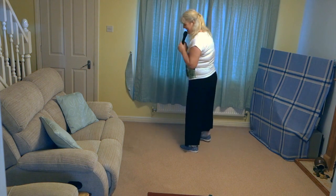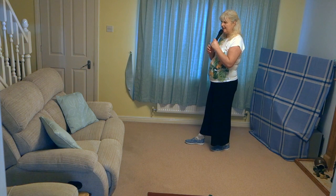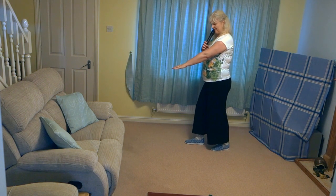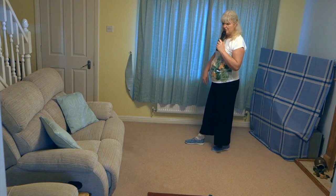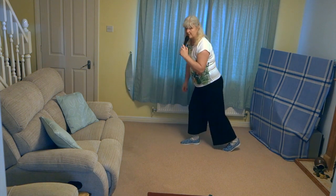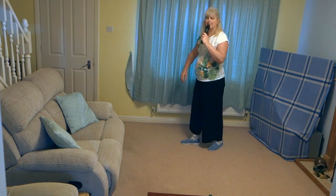Now, if you're the lady at that point, I'll show you side on, the lady will present their left hand to the gentleman. If you are the gentleman at that point, once you've stepped forward, you basically lunge almost into a curtsy as if you're going to be accepting the hand and putting the ring on the finger of the lady.